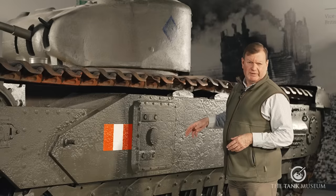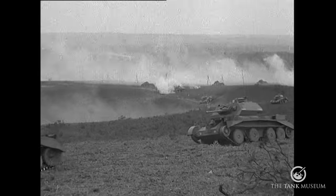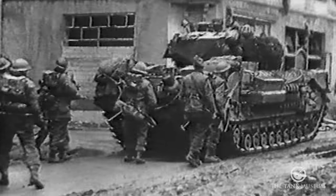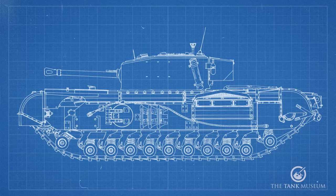This is a good point to go through the external features of the Churchill and look at what makes it different from other World War II tanks. The tracks wrap all around the hull with an idler wheel and track tensioner at the front, and the sprocket wheel at the back. There are 11 pairs of twin bogey road wheels on each side, each with its own coil spring suspension unit, and the front and rear pairs are slightly raised. This is the exact opposite of Christie's suspension — big wheels and big springs — a type fitted to the Comet or the T-34. As an infantry tank, the Churchill wasn't built for speed, but the wheel and track arrangement contributed to excellent climbing ability. Because the suspension units are quite small, unlike most tanks, the Churchill can have side doors fitted, which is helpful for resupply and evacuation.